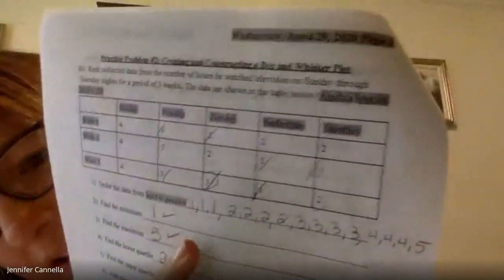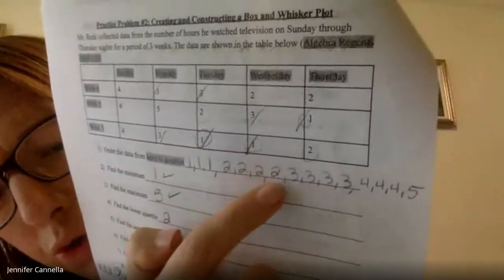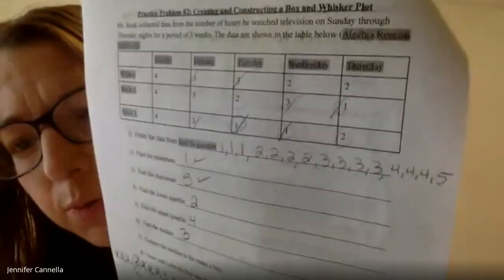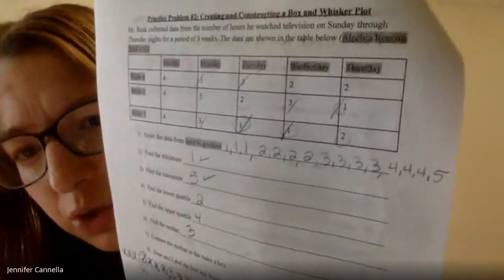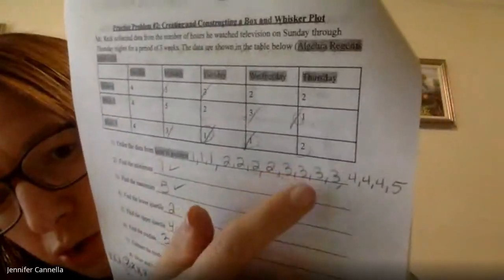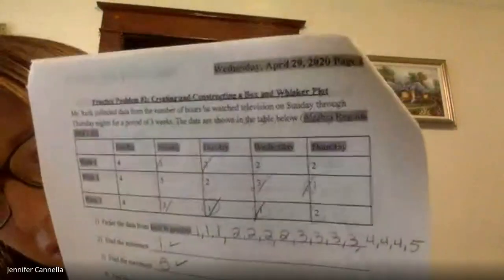So here we go, Jazzy. Jazzy just said how to organize least to greatest. 1, 1, right from the table. 2, 2, 2, 2. We all know how to organize least to greatest. We've been working with that since you've been going to school, and we've been working with it for the last 2 weeks. All right. Then we have 1, 2, 3, 4 threes, 3 fours, and a 5. That's number 1, least to greatest.